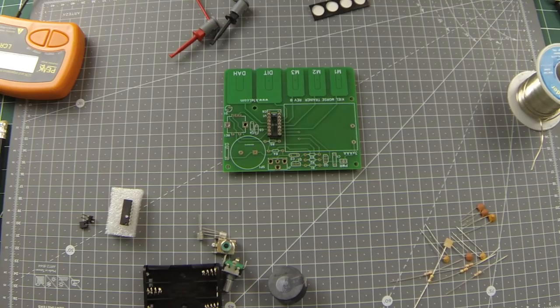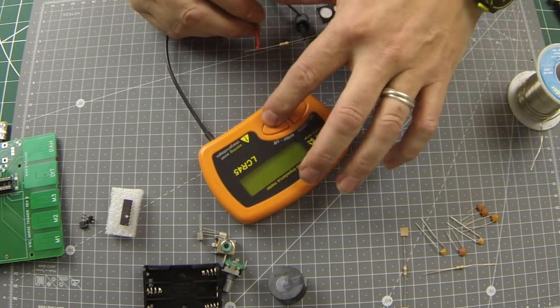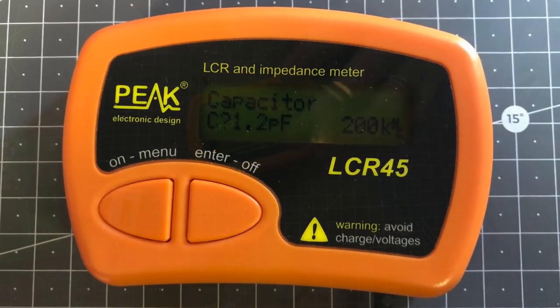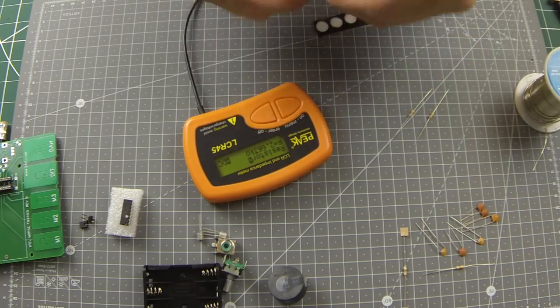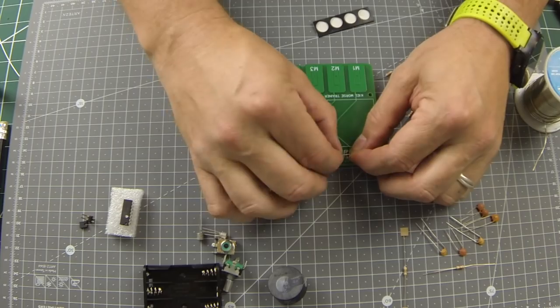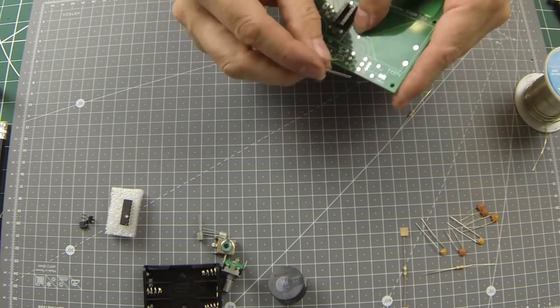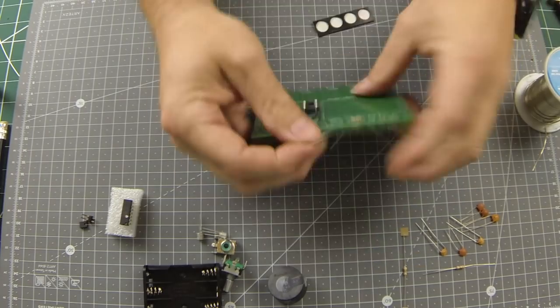Next, we'll add the passive components, the resistors and capacitors. If you have a component tester like the Peak LCR45, then this will enable you to double check the value of all your components before you install them. This isn't essential, but it can help to ensure your project works first time. Be careful bending the component leads to fit the holes. Make sure you're not bending them too close to the body of the resistors or the capacitors, as this could damage them.